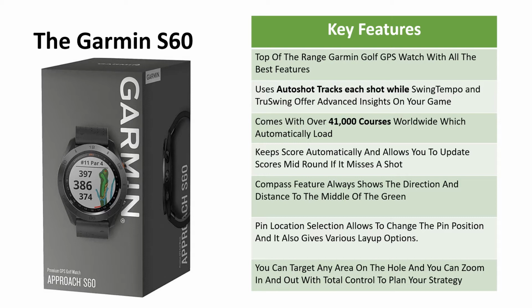And also you get complete control. So before you take your drive, you can plan out how you want to play the hole. You can pick where you want your drive to go, and then that'll give you basically your layup options. So if you drive to a certain place, or if you hit an iron to a certain place, it will tell you how far you have to the green from there, and you can zoom in and zoom out, and the touchscreen interface is really, really handy, and it's something that we picked up quite quickly. And you can target any area on the hole, zooming in and out, and plan your strategy for each hole.